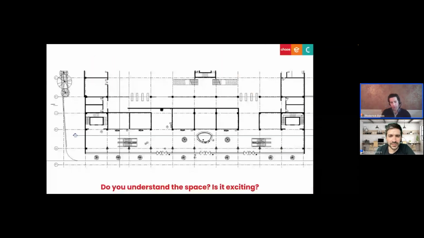So let's take that to an example and show you this particular drawing here. And I have to say, from this plan view, how does this space look? Do you understand the scale of it easily enough? And maybe you're a design professional and you can understand it pretty well because you know how big doors are or what the standard width of stairs might be. So you can get a sense of scale.